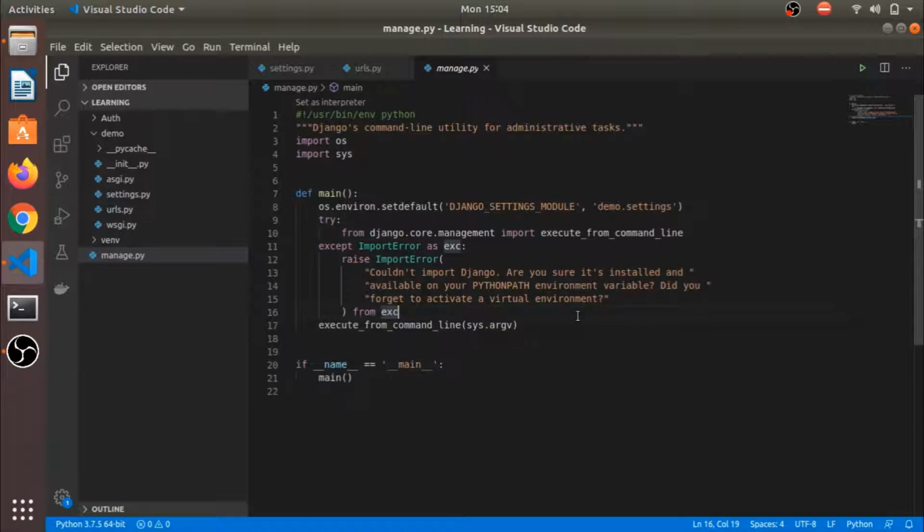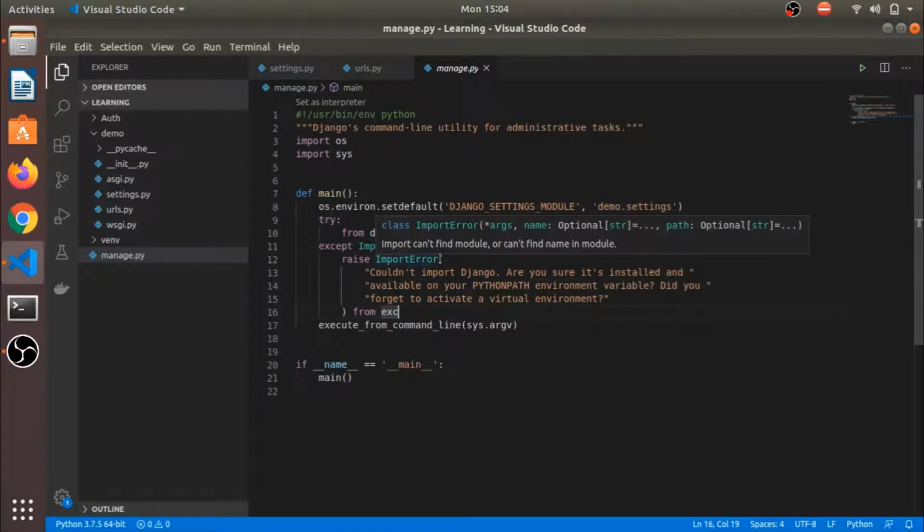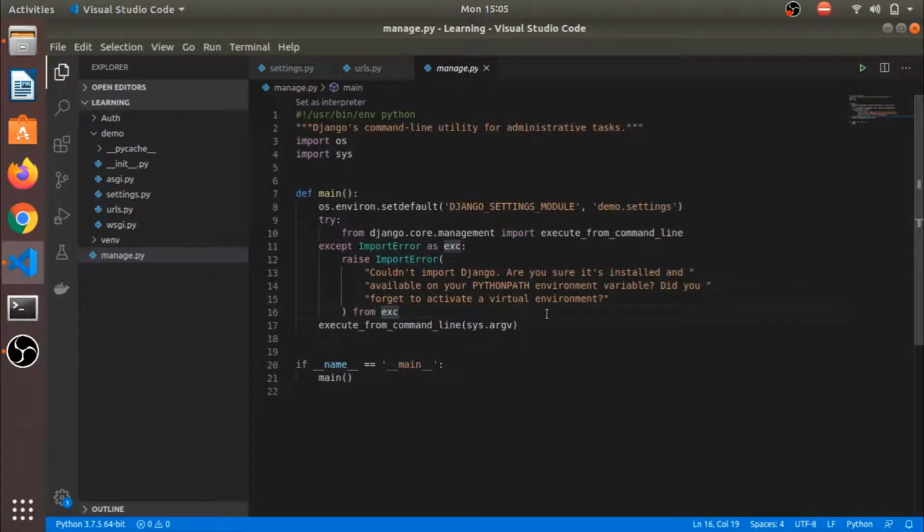Django has different types of commands available by default, and we can also create different custom commands. Whenever we need to run the server, runserver is one command. So how can we run our Django project? For that we need to use this manage file.